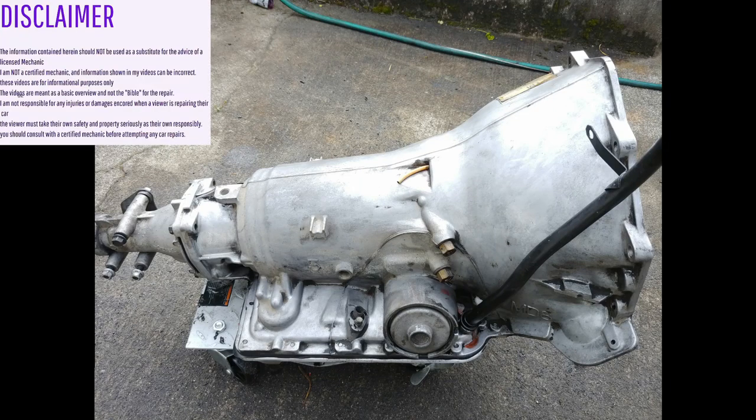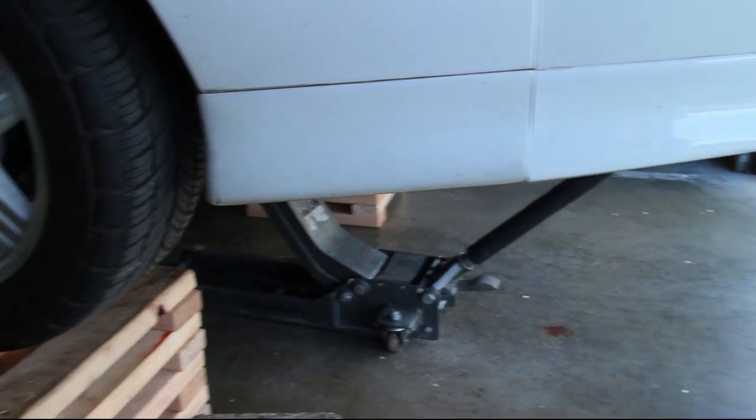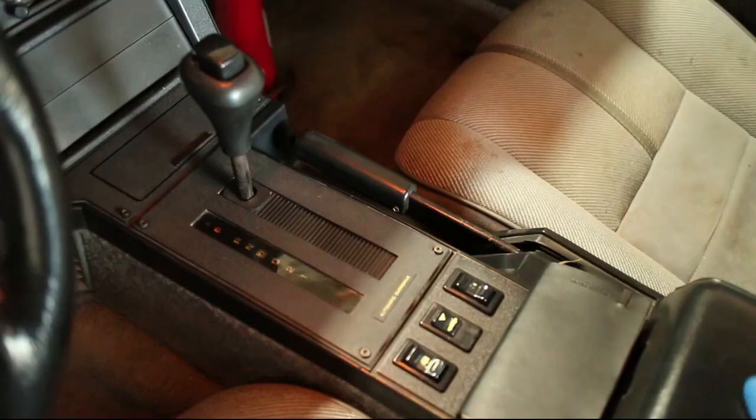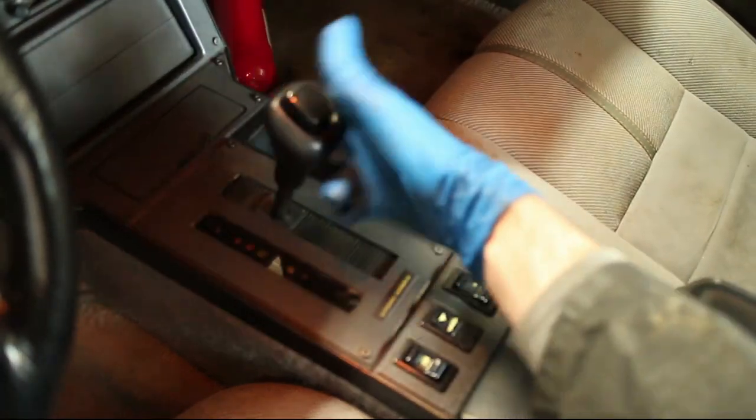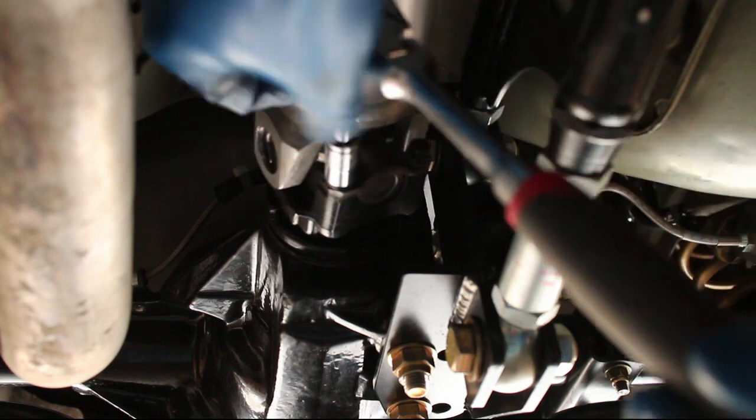Today, we will be dropping a 700R4 automatic transmission. The first step is to get your car off the ground with jack stands or wheel cribs. Put the car in neutral and remove the U-joint caps. Then, remove the drive shaft.